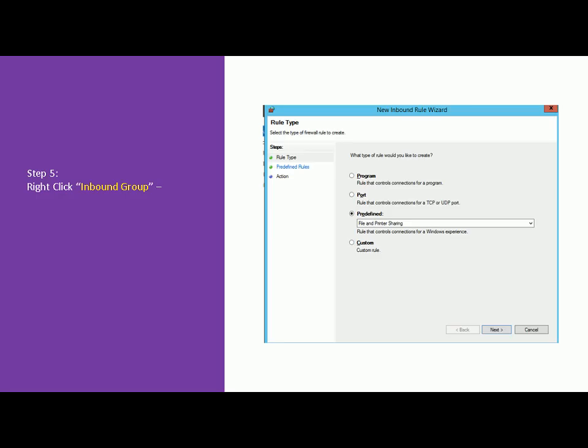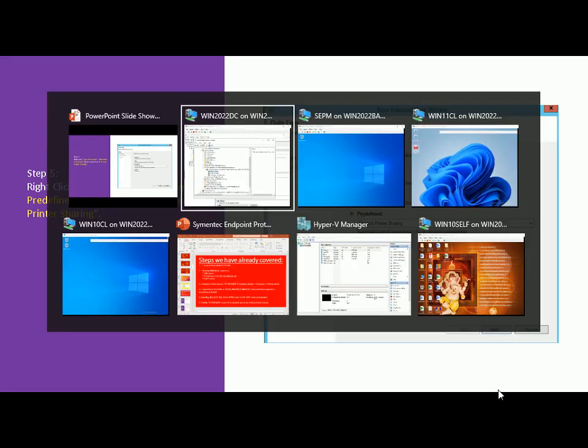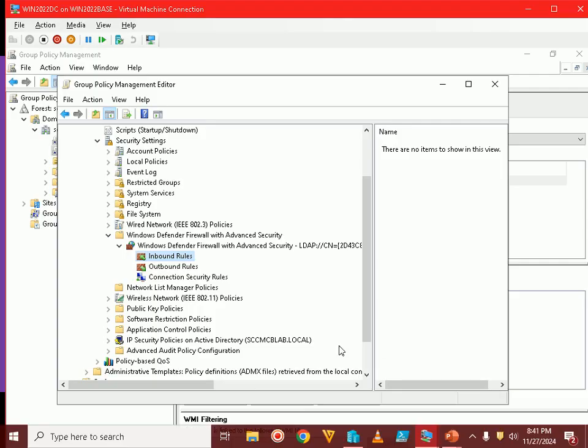So right click the inbound group and select new rule, predefined, and select services as file and printer sharing. Now this is the first service we need to enable in the Windows firewall, because we are running in an Active Directory infrastructure. So all your client communications, all your network communication has been controlled by Active Directory. So we are giving some rule exceptions or rule openings, inbound and outbound rules in Active Directory. Okay, try to understand it.